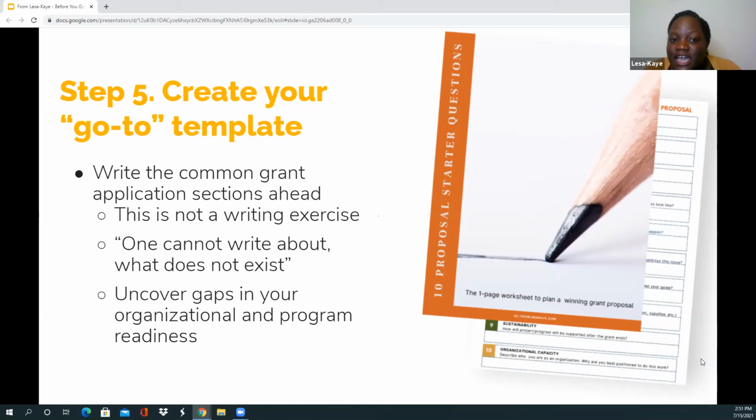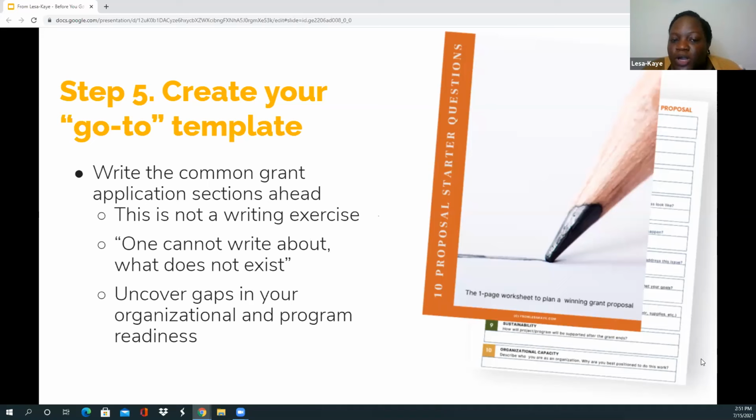So if you're starting to put together your template and you're realizing our organization doesn't have a mission statement that's clear, like when I read it, I don't know what we do really. Or even better, when I read it, it's really long. Or we don't have board members that are contributing in any way to the organization, so I can't describe that. We don't have any program results of the past 3 to 5 years or even 1 year. So how can I describe that in this document?